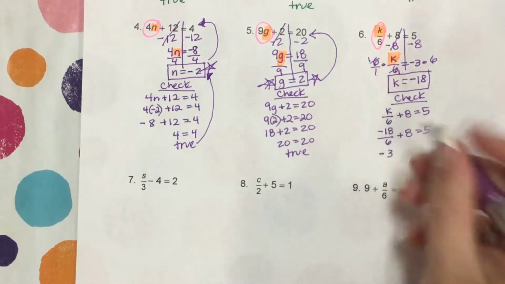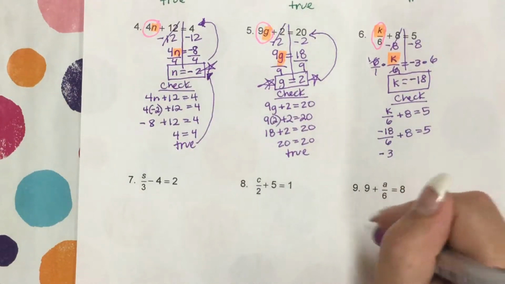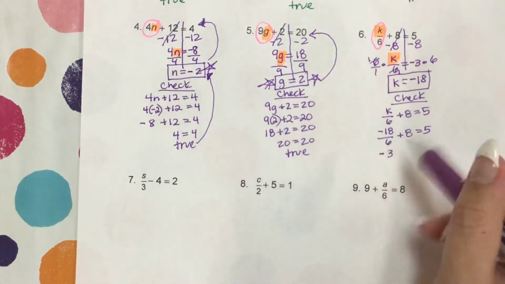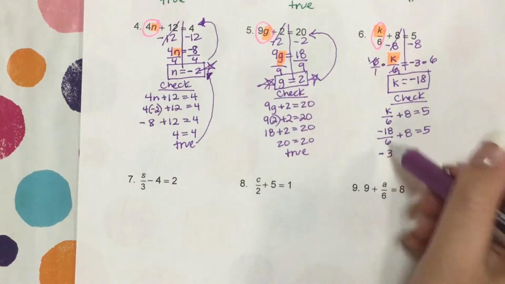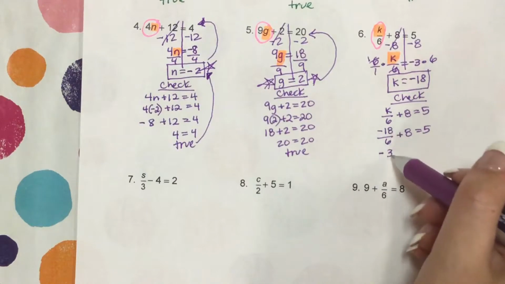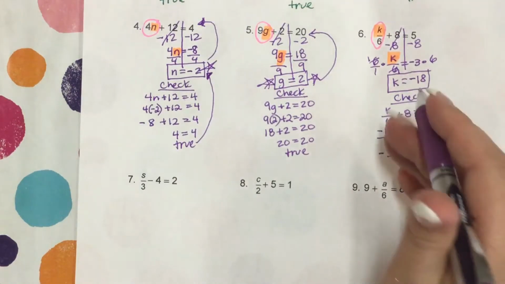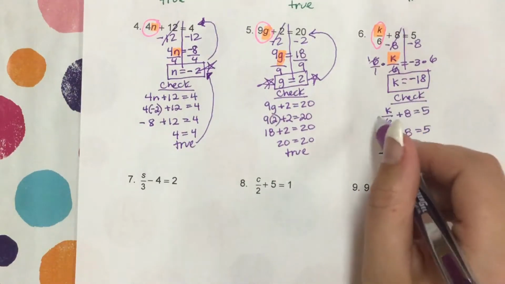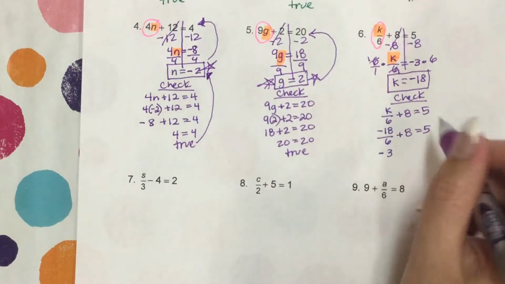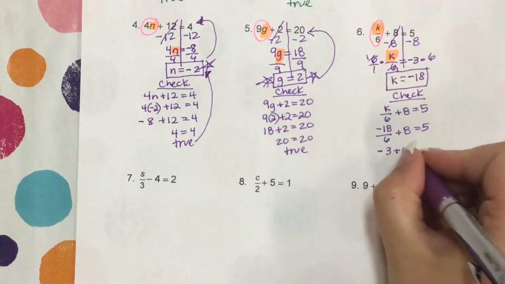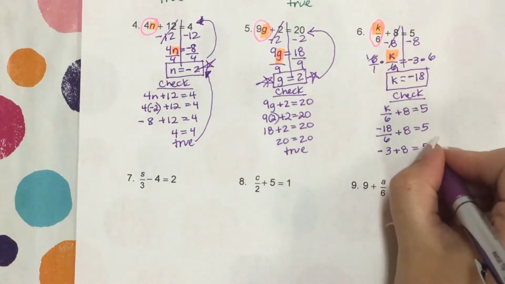Whenever I'm doing problems like this, I like to just figure out the signs first and then do the numbers. So you'll see me do this. I'll say, okay, a negative divided by a positive is going to be a negative, and then I'll write that, and then I'll do the numbers. 18 divided by 6 is 3, just to make sure that I think about it separately. So the signs, I'll do that like step 1, and then I'll do the numbers like step 2. Okay, so we have negative 3 plus 8 equals 5.